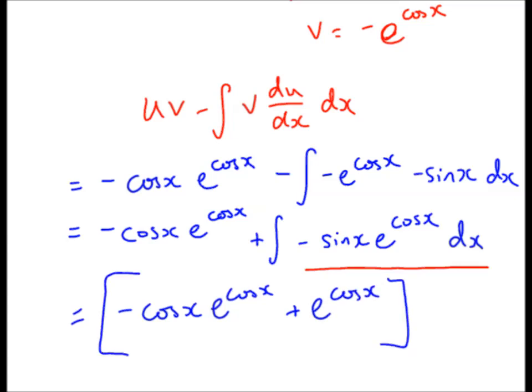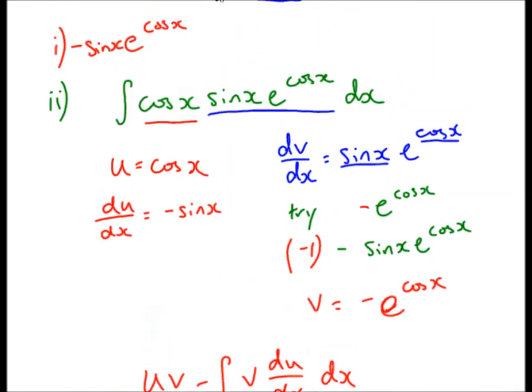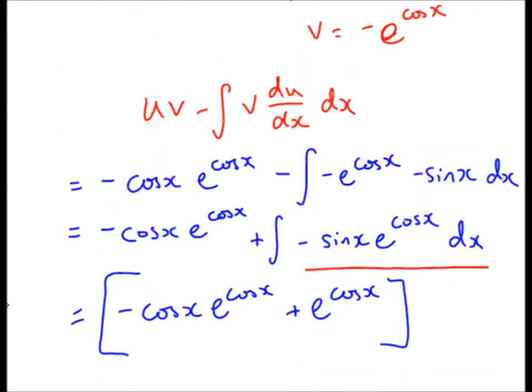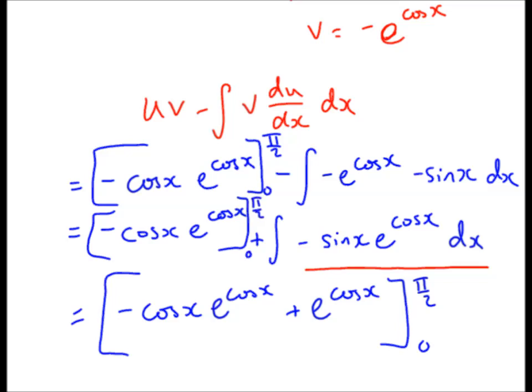Now, because I'm doing this quickly, I've missed out my limits, but we're going to need the limits pi by 2 and 0. Now you should have your limits written on each integral as you're going through, and you should also have them written here like this. I'm not going to finish that question off, but if you substitute in those numbers, you will find that the answer matches up to the mark scheme.